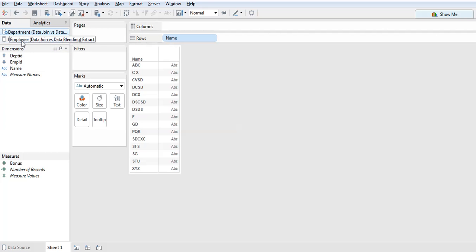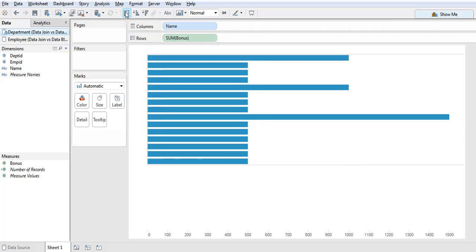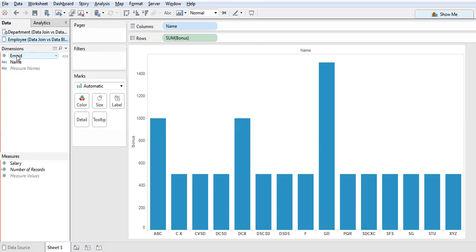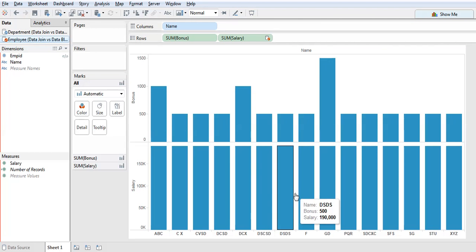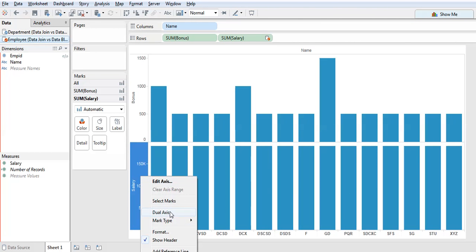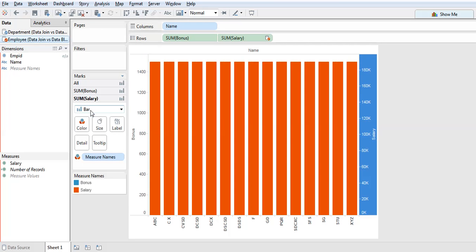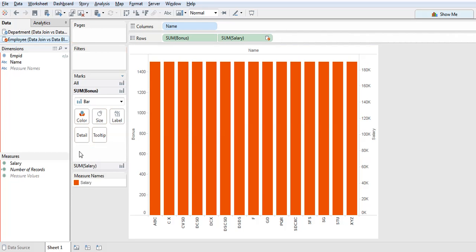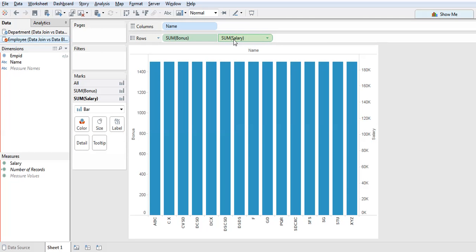And I wanted to show the bonus field as well as the employee salary. Okay, so there will be a dual axis type of data set, changing it to bar, differentiating the values, name, color, sum of bonus and sum of salary.